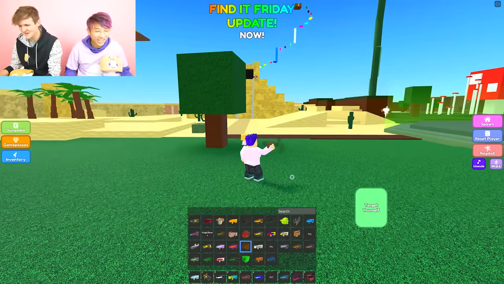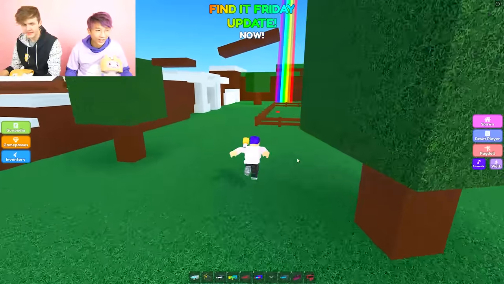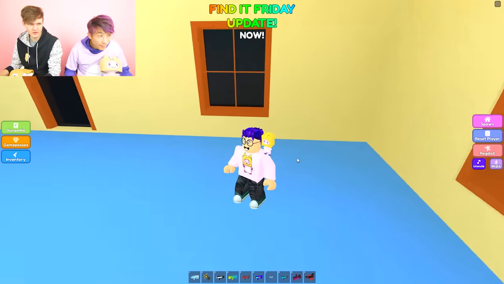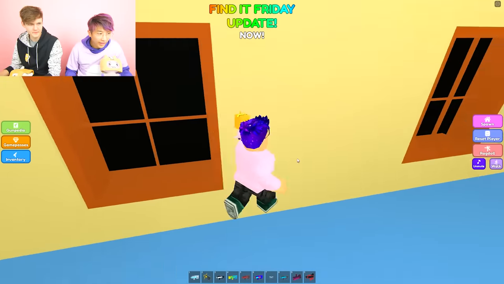Okay, what were you saying? You know that house you touched to teleport to that other house? Yeah. Go there again. Okay. And back in the house? Yeah. And then in one of these windows, you can actually go inside. What? There's a secret behind one of these windows. That's crazy. I would have never thought of that.